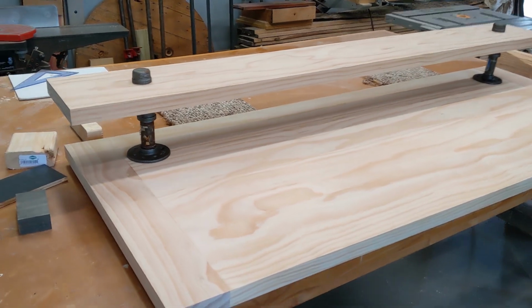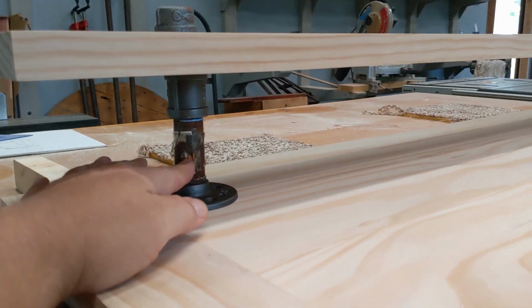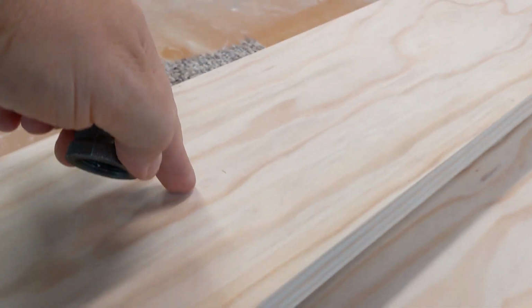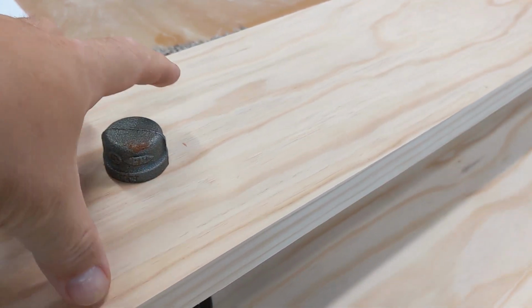Okay, here I've kind of mocked up what I'm going to do for supporting this shelf. I'm going to use a floor flange, piece of 3/4 pipe, and then there's a 3/4 coupling. And then I'm going to drill a hole through the shelf, put another nipple through, and screw the cap down, and that'll hold it all tight.